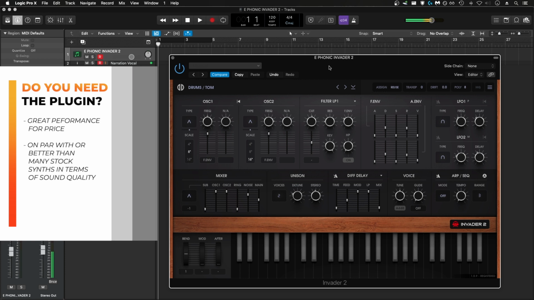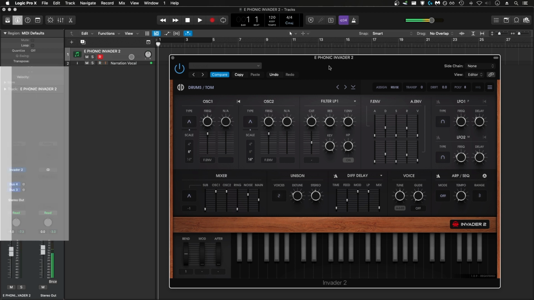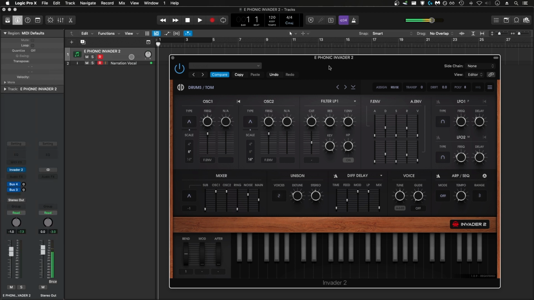Considering they have a pay-what-you-want model, I would say it's worth picking this plugin up and supporting the developer. I think they're doing a great service to producers and musicians like myself by letting you choose what you want to pay. I think I would have been more hesitant to go check this plugin out had it been 50 or 100 euro, even though this is probably worth 50 to 100 euro in terms of its sound quality and usability. So thank you E-Phonic for giving us the opportunity to check this plugin out, especially if you're on a tighter budget.